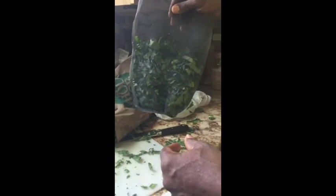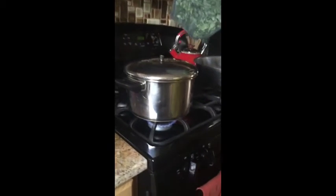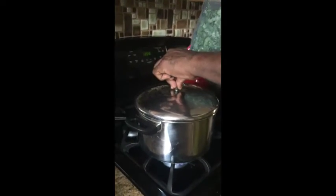Because now the next step is to take the bag and you have to drop it into some boiling water. Okay, you have the water boiling right here, and the lid was on to keep it hot, and you drop it right into the boiling water, and you don't need it to stay in for a very long time. The beauty of the bag is that you don't have to deal with the individually cut pieces of vegetables. They're going to stay in the bag, and it makes it very convenient. So we're just going to let that sit in there for a little while. The bag holds everything really well.